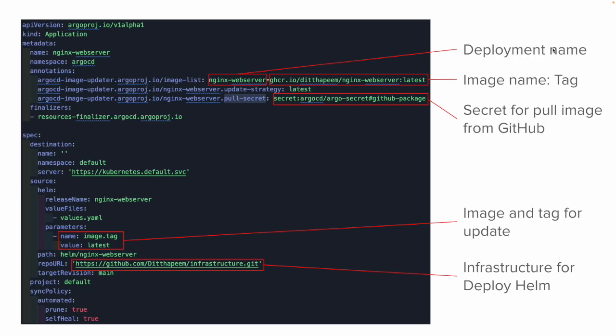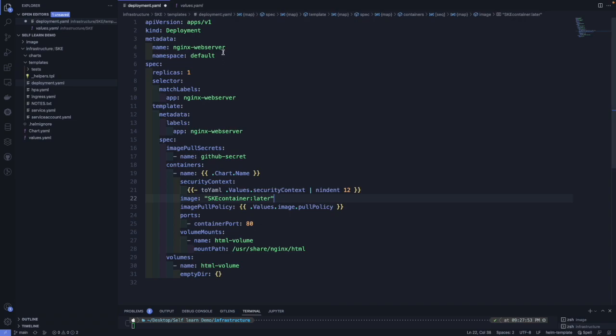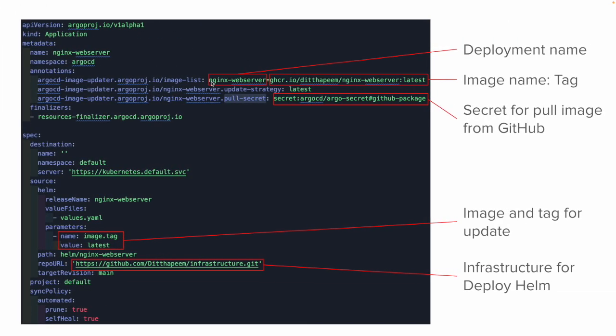This is the deployment name, Nginx web server, as I showed you here. This is the name of our deployment, which is Nginx web server. This deployment equals this image.